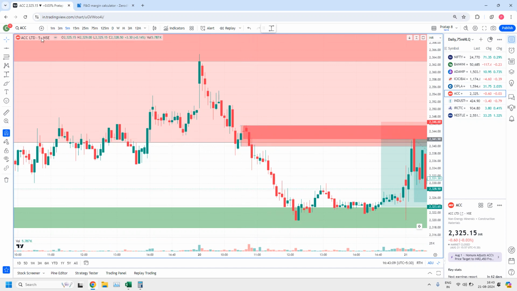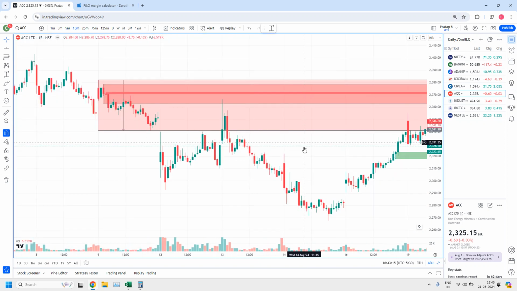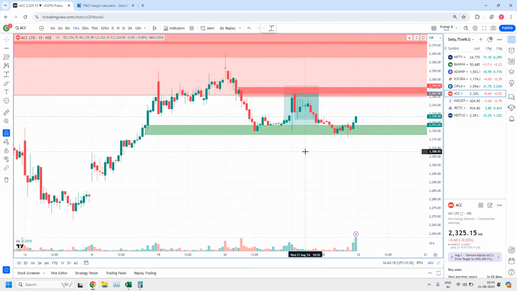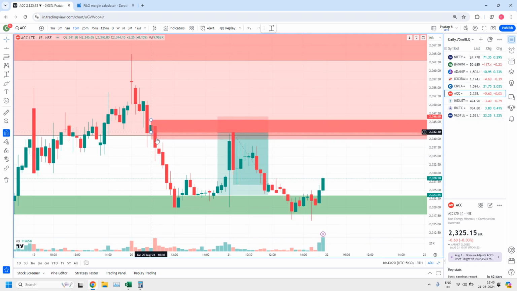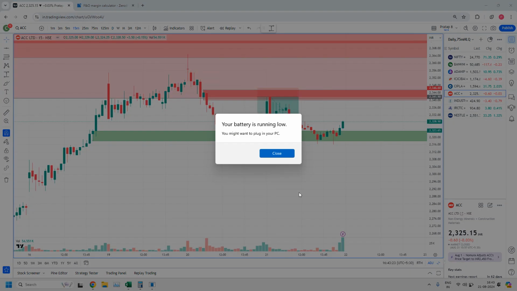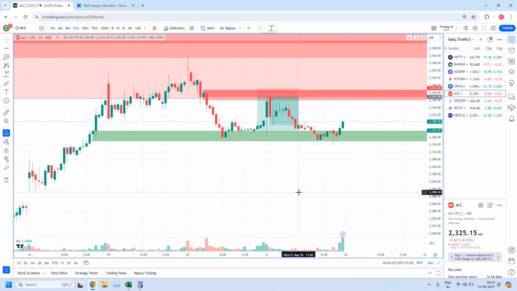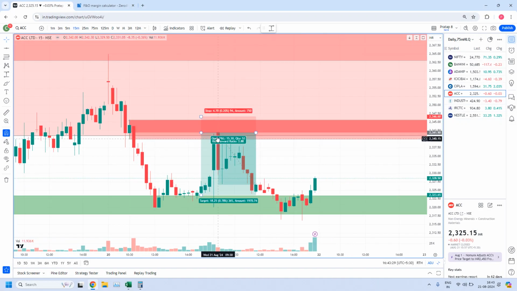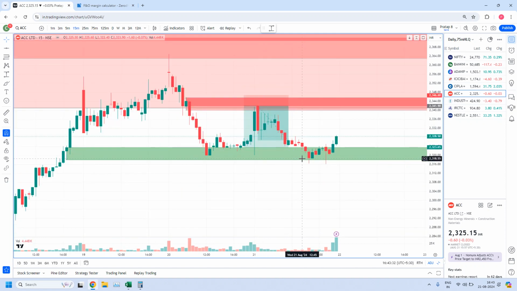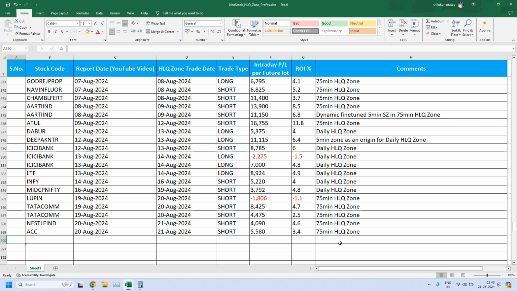But this is a perfect zone. Generally I feel bad if I miss my analysis. But anyway, we have a drop base drop. A successful trade is executed. It is a successful trade and executed perfectly by reaching its 15 minutes rally base rally. Okay, this is about ACC, which was missed from my analysis, but anyway we completed it now, and the opportunity we have recorded in our Excel sheet.